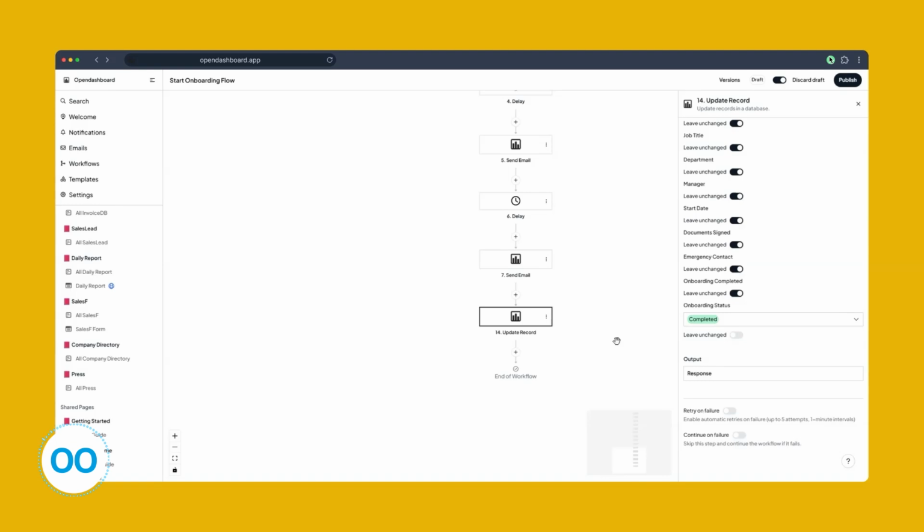And finally, we have another email that is sent: your Open Dashboard starter pack. This contains bio information, links to the company handbook, the company knowledge base, the tools and access, the policies, time off policy, remote work policy, expense policy, and just general information that this person needs to know when joining this company.